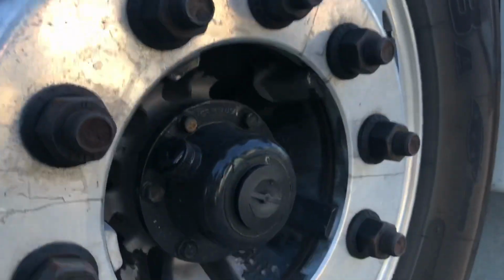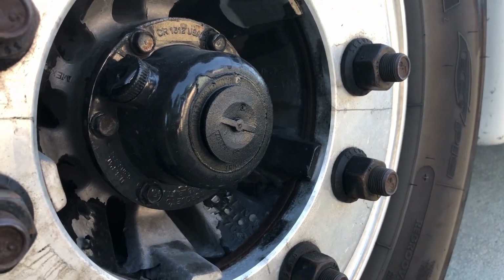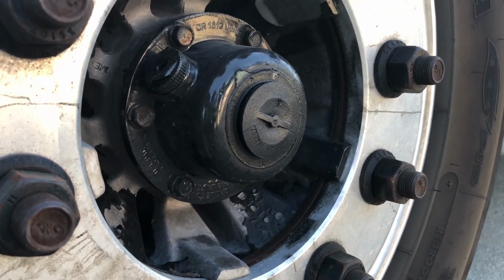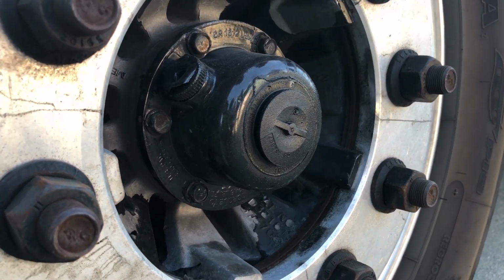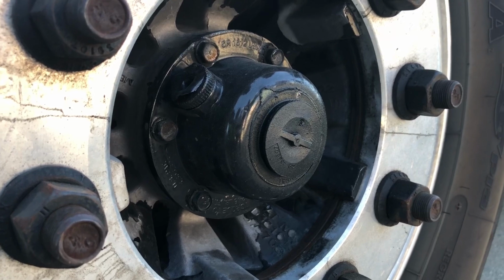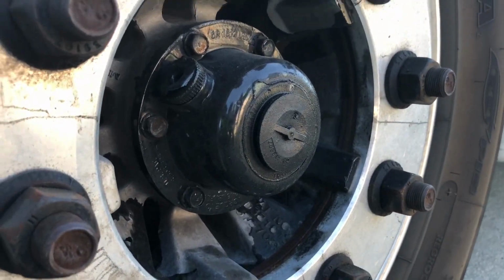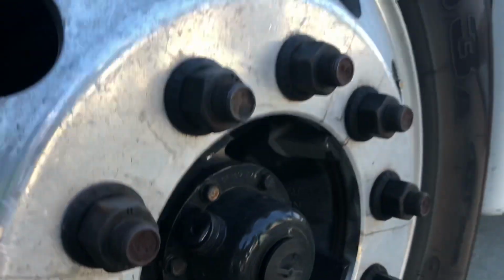We're now going to check our hub oil here. We can check our hub oil by popping this cap out. If oil spills out right away, that means our level is high enough. If oil does not spill out, we can insert our pinky. If the oil doesn't come up to the first indent of our pinky, we need to add 90 weight gear oil, and we can do that right inside of the hub right there.